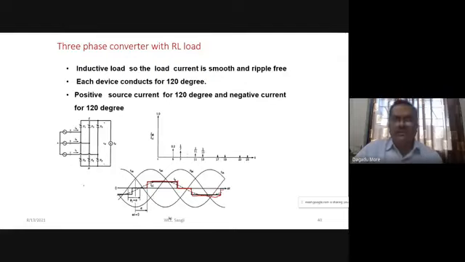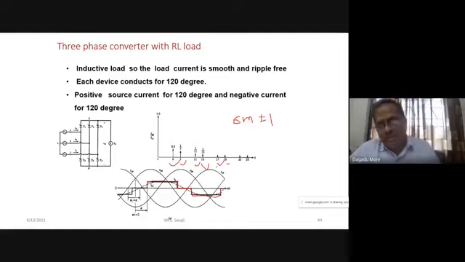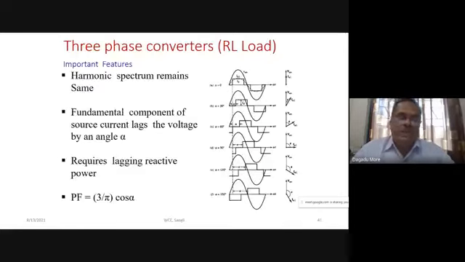And we see that this cos square wave current has a harmonic spectrum, and we have already discussed that the harmonic spectrum has harmonics of order 6m plus minus 1. So the harmonics are the fifth, seventh, 11th, 13th, 17th, 19th, and so on. Fifth harmonic is 1/5, seventh harmonic is 1/7, 11th harmonic is 1 upon 11 times, and so on. This is the harmonic spectrum.